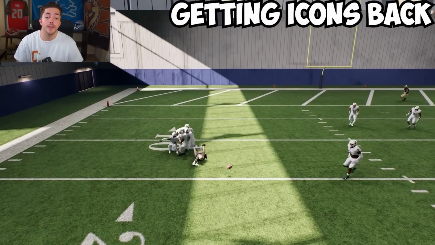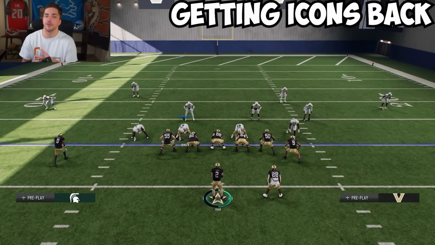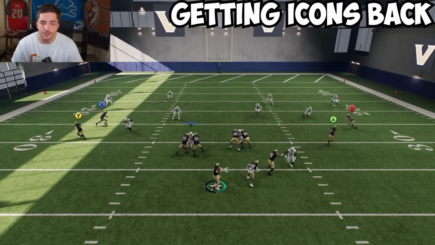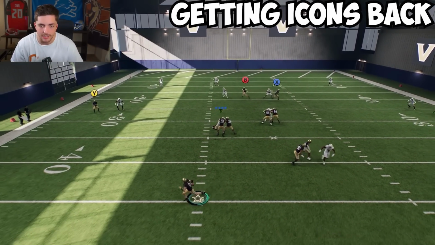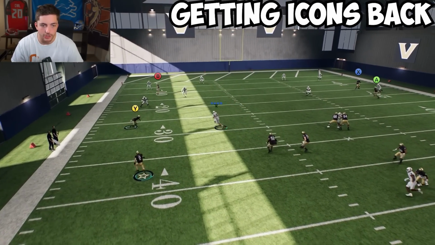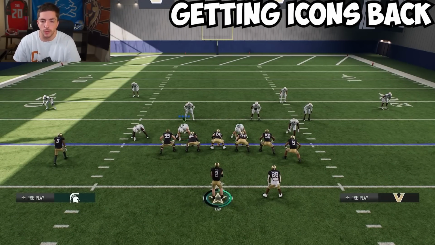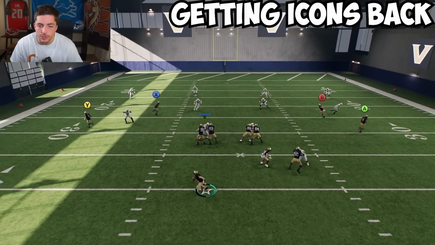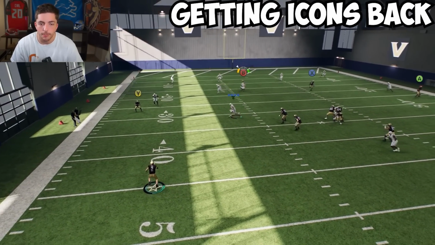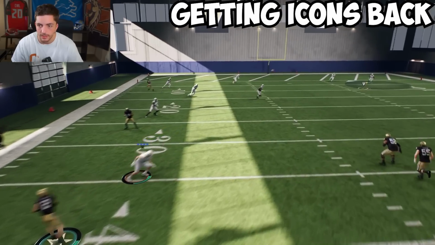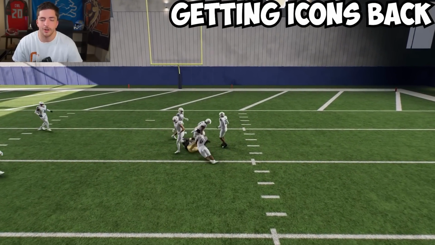Keep in mind that with pump faking, sometimes the game can be a little bit weird. So just something to keep in mind. This is just an easy way to get your icons to come back if you're ever in this situation. Right here's a genuinely good example of when that might happen to you. Obviously, if this happened to you a ton where you're losing your icons, you're probably having really bad pocket presence. Laser? Oh, we dropped it.